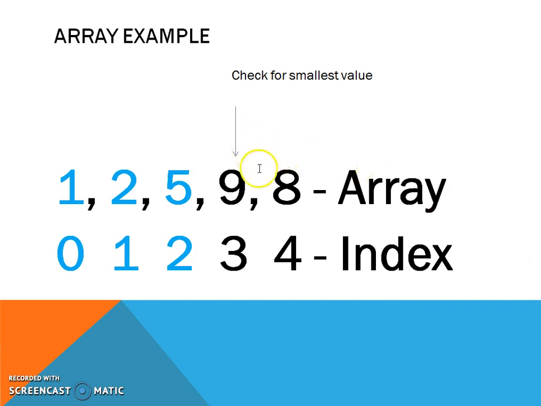Now, 9 is our current minimum value, and we won't need to check the next one because that will obviously have to be our highest value. So we compare 9 to 8, and since 9 is greater than 8, 8 is our minimum value, and we have to swap those positions until we get this final array.